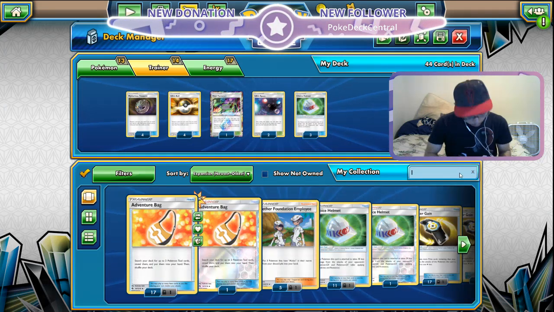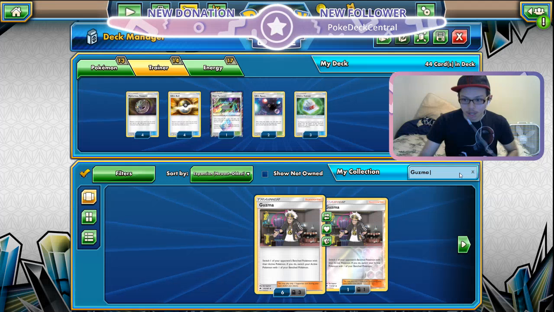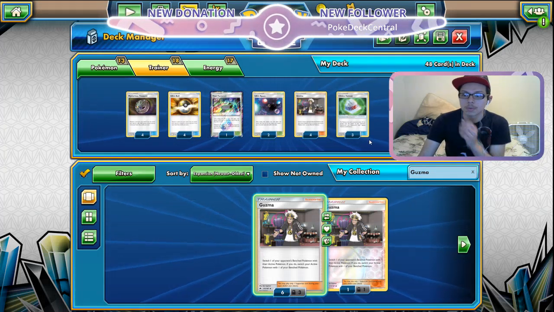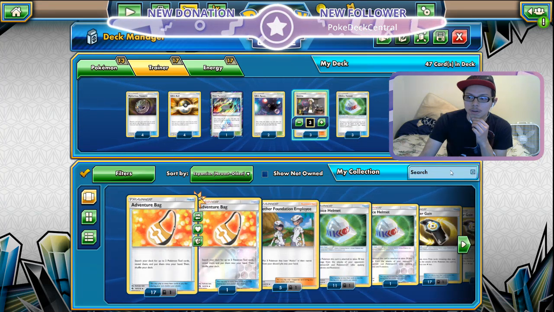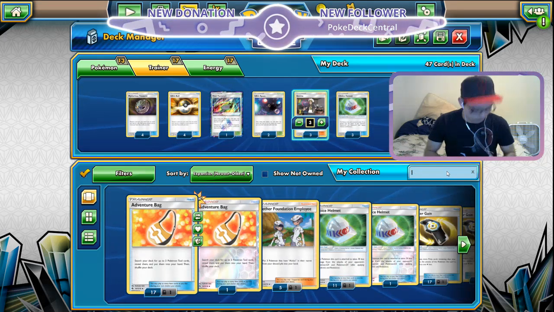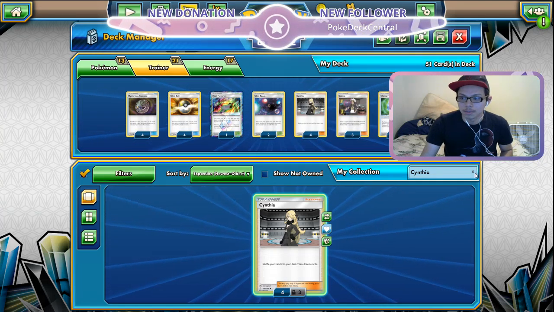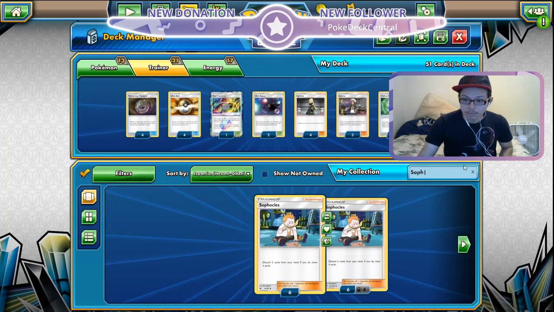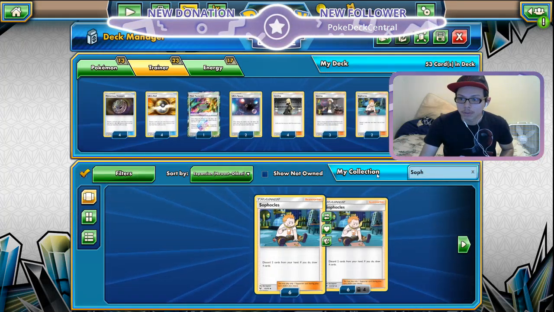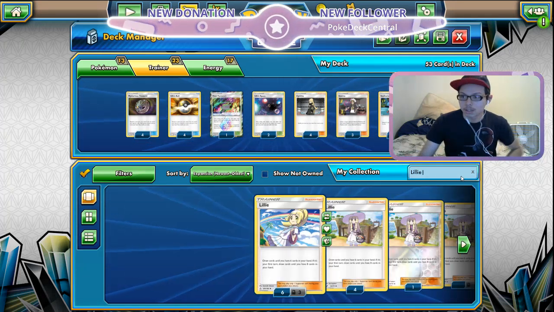Draw supporters. Let's get. I think. How many Griezmann? 4 Griezmann seems fine. Let's do 3 Griezmann. That seems fine. Cynthia. Get 4 of those. Sophocles seems fine in here. I'm gonna put 2 Sophocles in here. And then. Lily.